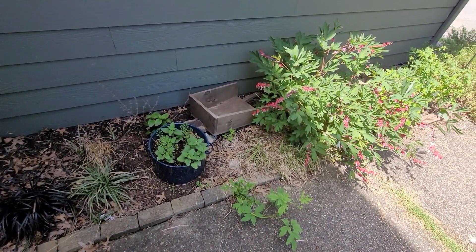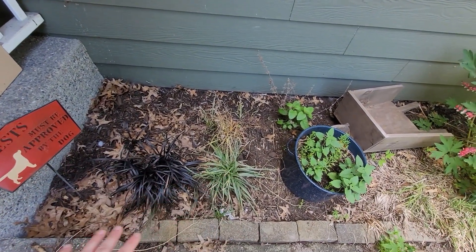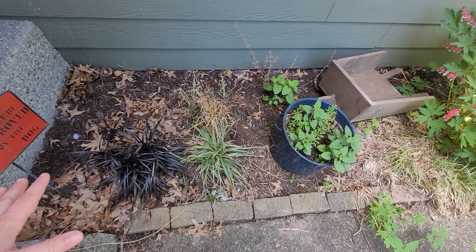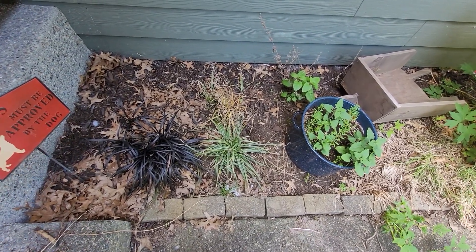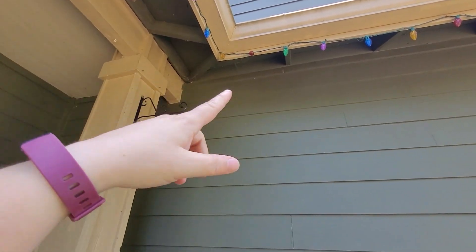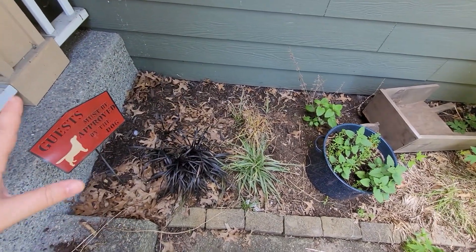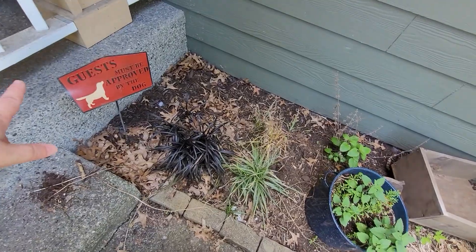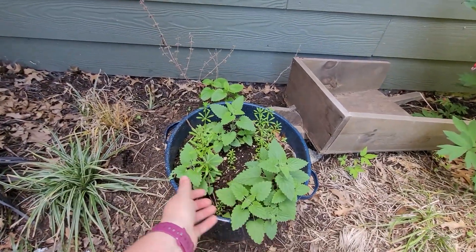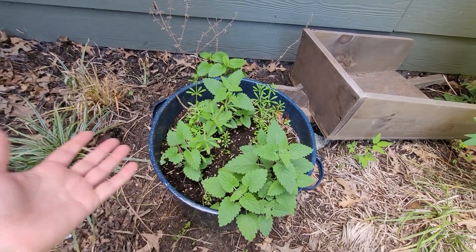I'm going to start over here right along the sidewalk in this little garden area between my sidewalk and the garage. I planted these grasses quite a while ago — it's been like three or four years or so — and they have actually done really well. This area doesn't really get a whole lot of sun or rain because we have Christmas light lined eaves right here so it kind of blocks the water from this little corner area, but they've done really well despite that. And of course everybody has to be approved by my dog — somebody gave me that sign and I thought it was really cute so I put it up here. This here is catnip that we started together, and then this is cleavers that just kind of made its way into this pot. Because cleavers is such a wonderful plant, I decided to leave it.